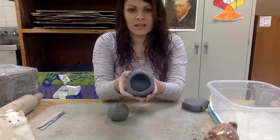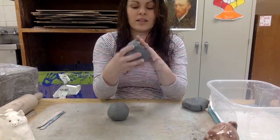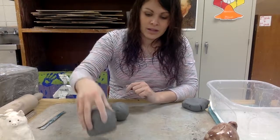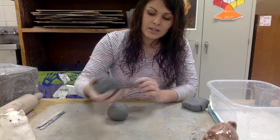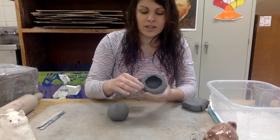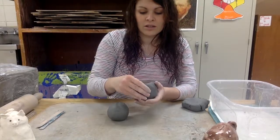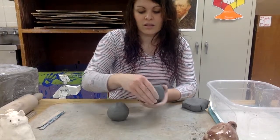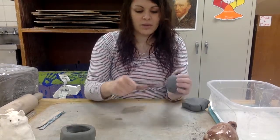Alright, so I got a nice pot here. I'm also going to take the top and pat it down very gently onto my board, just to create a nice flat edge. So when I put those 2 together, it's not all jagged and I don't have a bunch of holes. Okay, make my other one again.